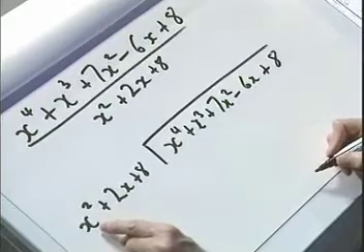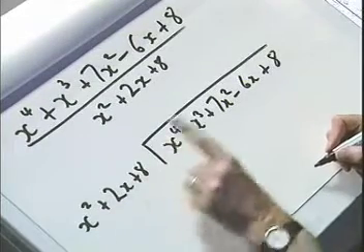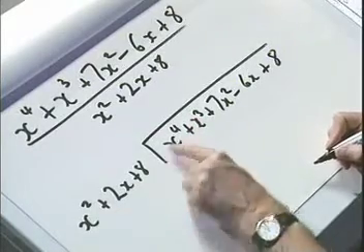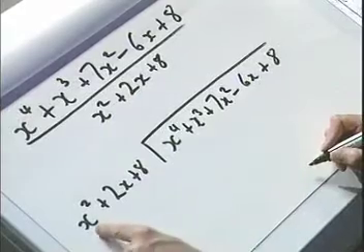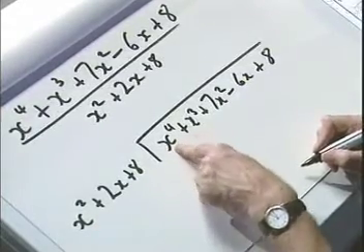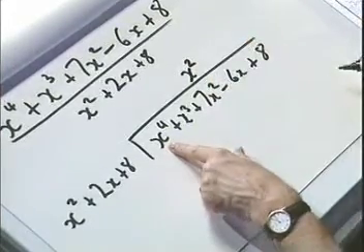Our first question is, how many times does x squared go into x to the 4th? We don't need to worry about the rest. We just do it on the first 2 bits in each one, the same as we did with the previous example. How many times does x squared go into x to the 4th? Well, it goes x squared times. So we write it there over the x squareds.